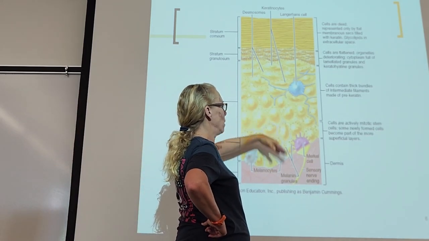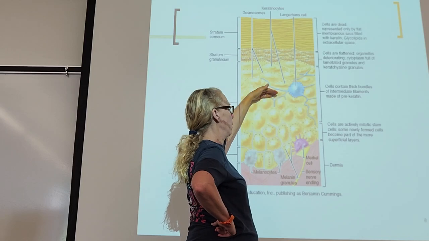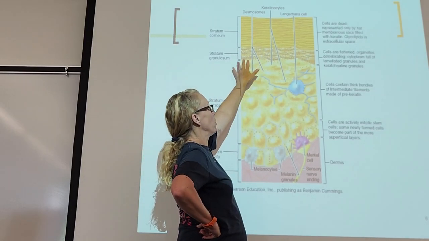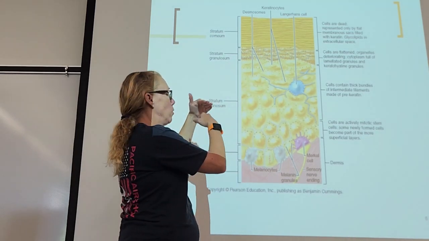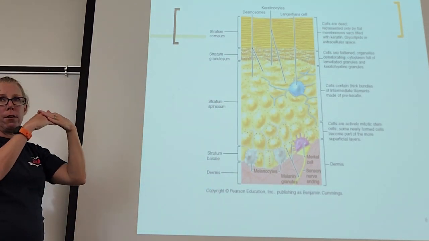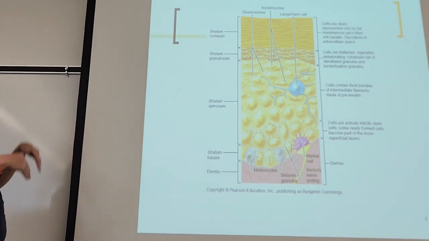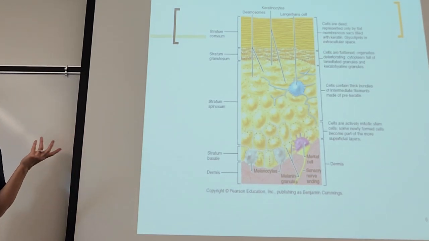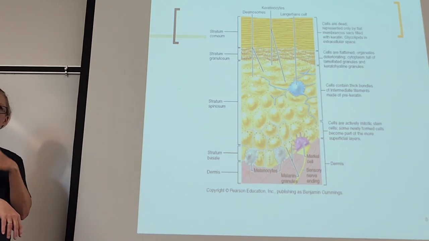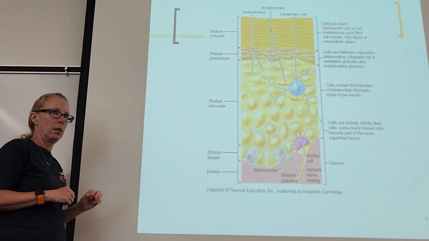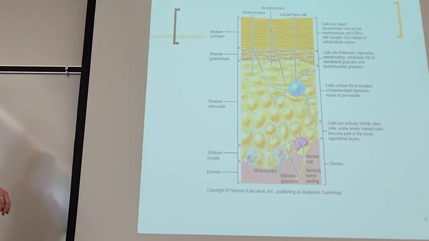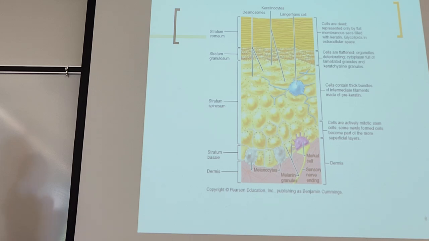So as the keratinocytes keep being made by mitosis, they get pushed up and up and up towards the surface. As they get up towards the surface where the stratum granulosum is, those keratinocytes are getting super flat, their organelles are deteriorating, and by the time they hit the corneum, they're dead. And stratum corneum is what you slough off. That's what you constantly recycle, because you're constantly making new keratinocytes in the stratum basale. So what you're touching is the dead skin cells that you're ultimately sloughing off. Okay? And again, we'll look at this nicely under the microscope in lab.